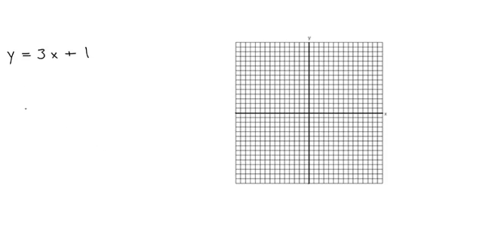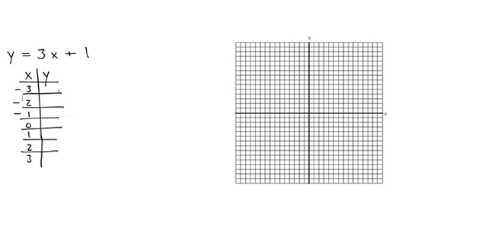Graph y equals 3x plus 1 using a table of values. So I'm going to start my little chart, and I pretty much always just use the values for x from -3 to +3, which makes my chart a little bit longer. Okay, so these values, these are what I'm going to sub in for x.